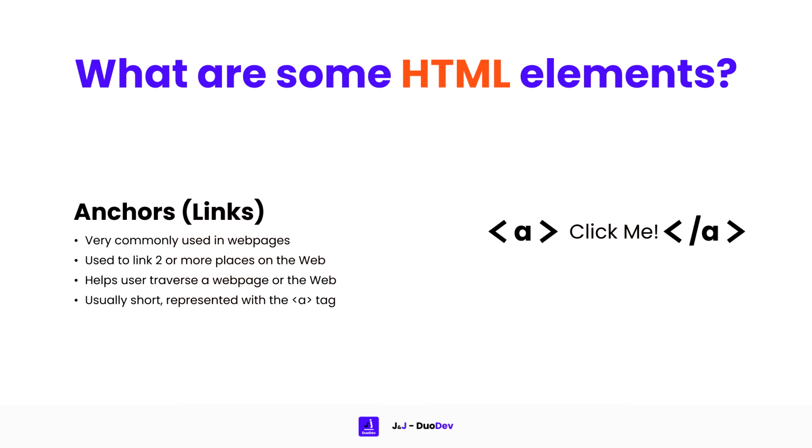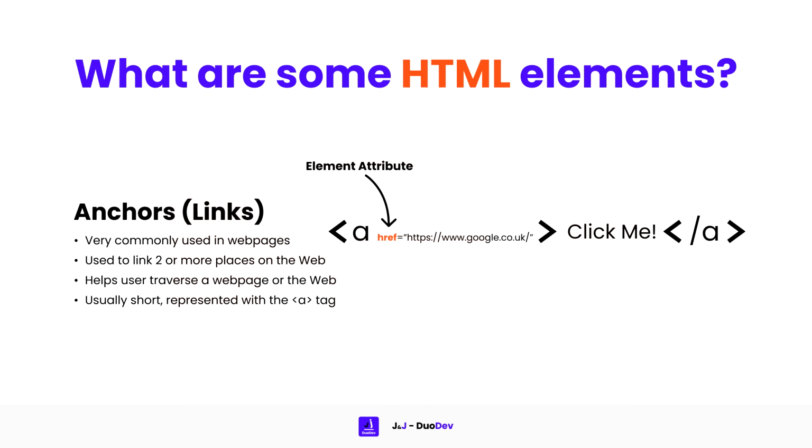So as you can see on the right, we have an example of the syntax of this anchor element. Once again, we have an opening and a closing tag, and in between, we have the text that is going to be displayed onto the web page. But how exactly do we tell the anchor element where to take the user to? That's where the element attribute href comes in.